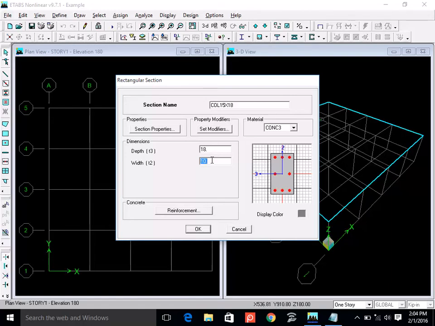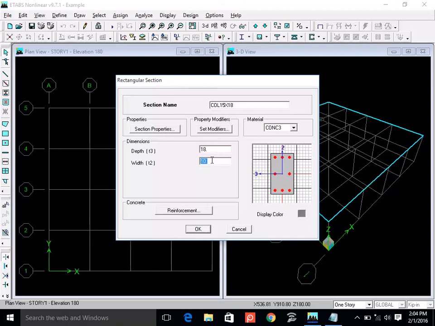The first option is to define two sizes. The other option is to define just one size. And there is an option in ETABS that you can rotate the section. So install the section. If the orientation is accordingly, fine, you can just leave it like that.